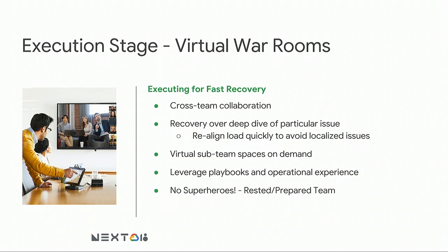For the ops team to be successful, war rooms have been shown to be pretty successful. Having an actual war room can sometimes be tough. A lot of companies now have very distributed operations. You may have ops people in Europe, Asia, and multiple locations in the US. So rather than relying on a physical location, having some kind of virtual collaboration capability allows them to still be where they're at, but be efficient in their collaborations.